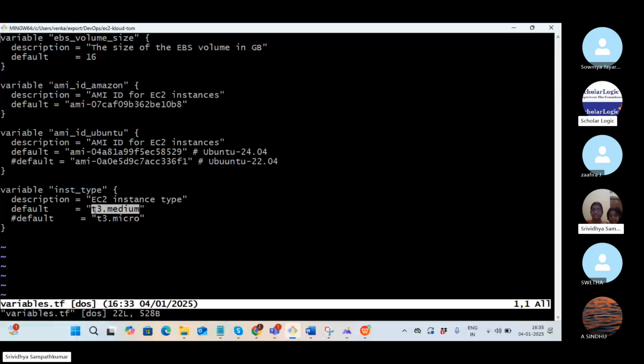So Sindhu, you change it to t3.micro and change the profile to default, so that you are able to run it against your AWS cloud account. Others continue doing whatever is available except the ubuntu.tf.